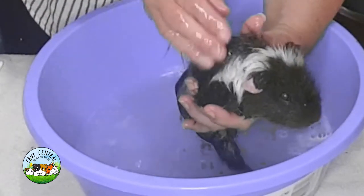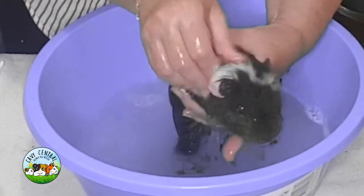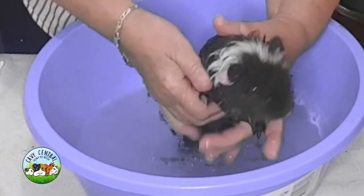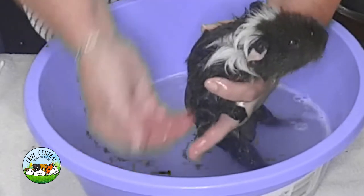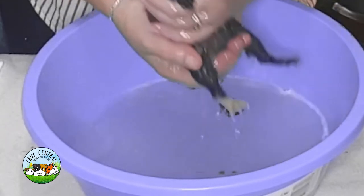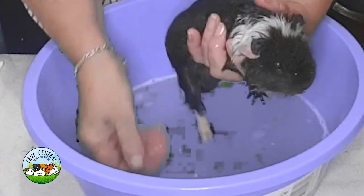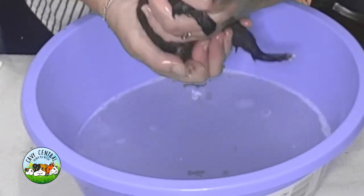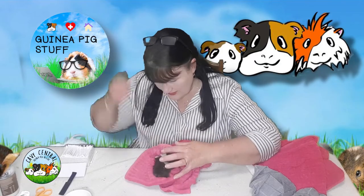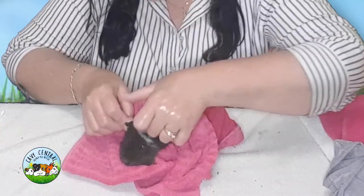One of the ways that you can get this wrong is through blow drying, because when you blow dry or hair dry guinea pigs after a treatment like this, it actually makes the product stop working or not work as effectively. So you really need to let this product dry on the fur by holding guinea pigs, keeping them warm, putting a warmth pad in an area where they can sit and eat and just dry off naturally, so the product can work fully and properly. Let's just take a closer look at these little ears.